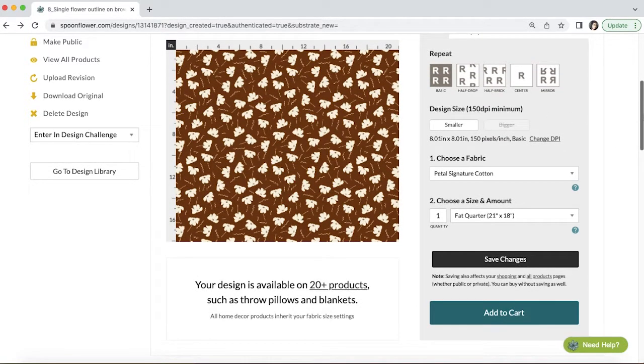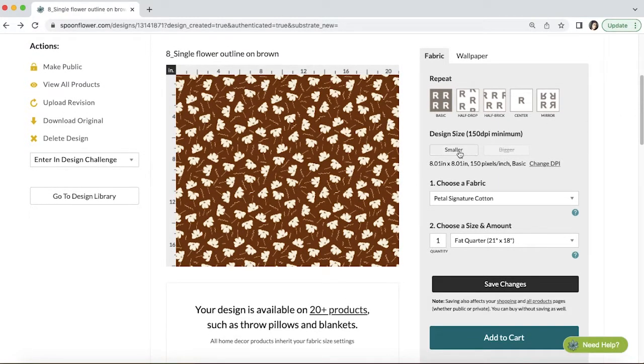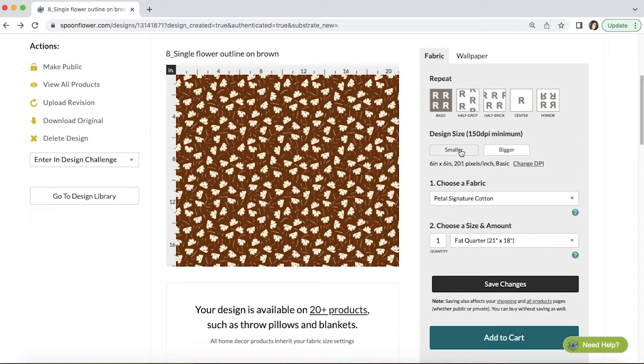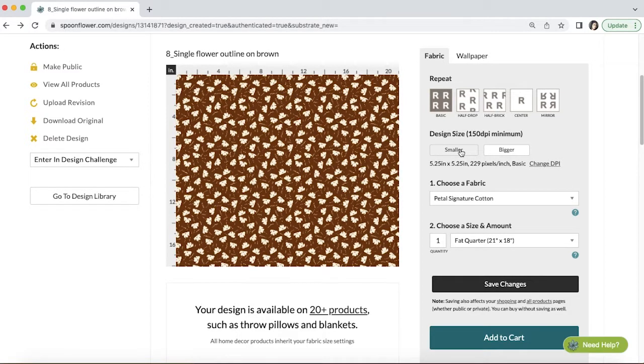I'll just go back and, so one thing is there which I would like to mention. Now, suppose you are not liking the scale, okay, and you want to change it. So just go here and click on smaller. So it will reduce the scale of your design. Similarly, you can also increase the scale of your design by clicking on bigger. Just make sure that you have a bigger DPI file, like 300 or more. Because if you already have a small DPI file and you want to make it bigger, it is eventually going to pixelate and the quality is going to be degraded. So make sure that you stick with at least 300 minimum DPI.